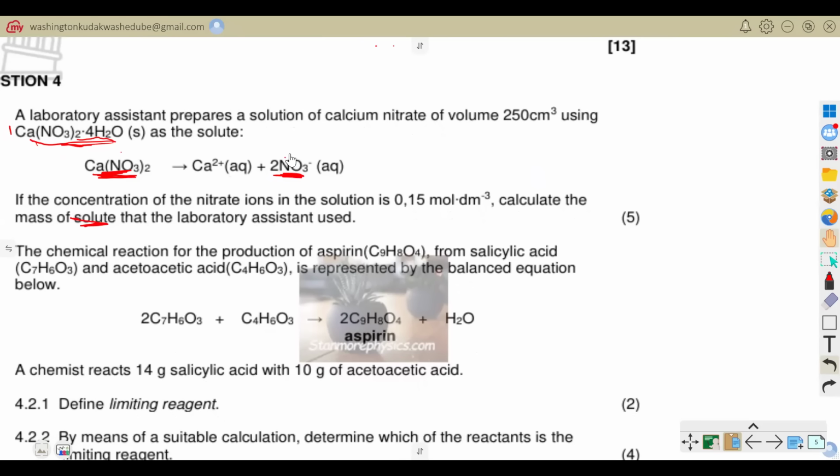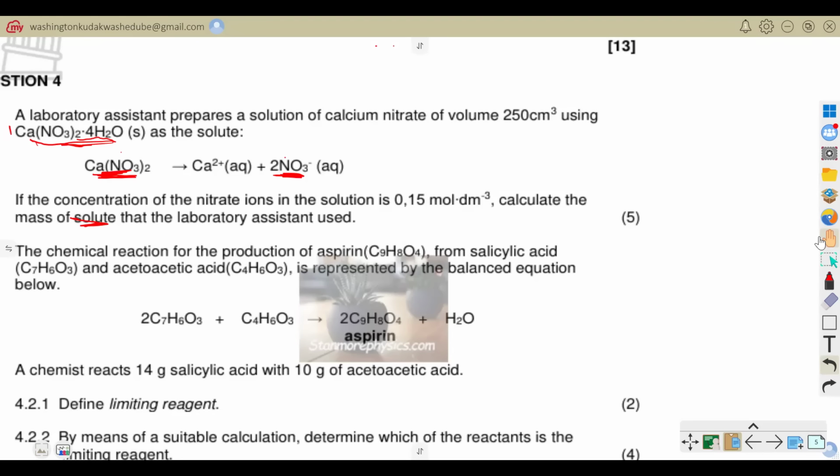That's the reason why I said once we are able to relate this calcium nitrate and the nitrate ions, we will be able to relate the number of moles of this with this, because the number of moles that are going to dissolve in solution are the same, the ones that are here as well as the ones that are here. It's just the same thing. It's just that here it has some water molecules trapped within it. Within the spaces of that crystal, there are some water droplets. So if you dissolve it in water, water becomes water. So this is the only thing that is going to dissolve to make the solution, which is this part.